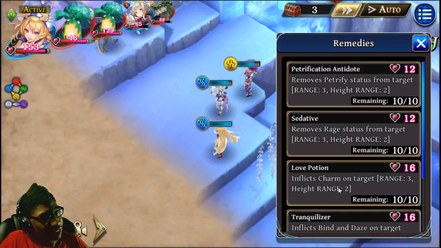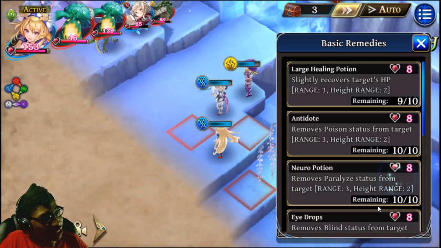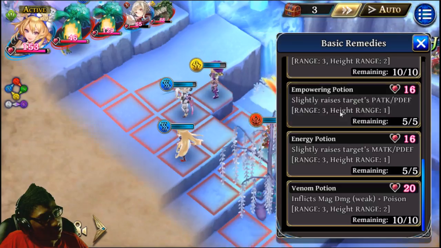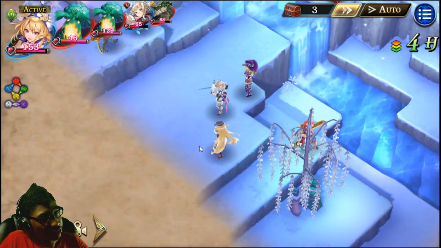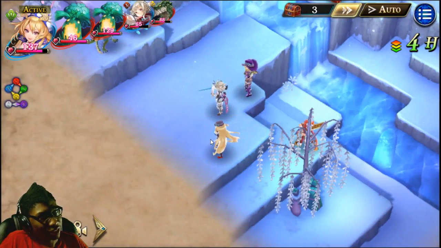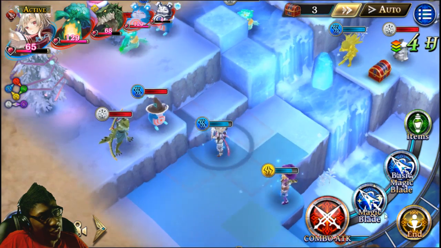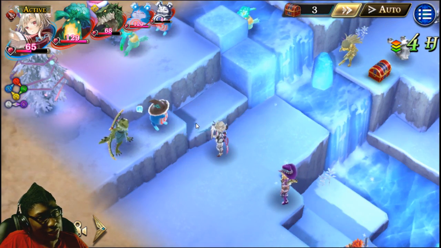I wouldn't doubt if they attack Elizabeth. I'm gonna be waiting for it. So I'm gonna boost myself just because I know it's gonna happen. They normally aim for the weakest thing they can kill. And I gotta walk all the way up this. That's another thing I hate.